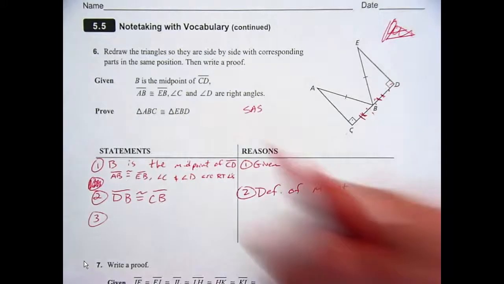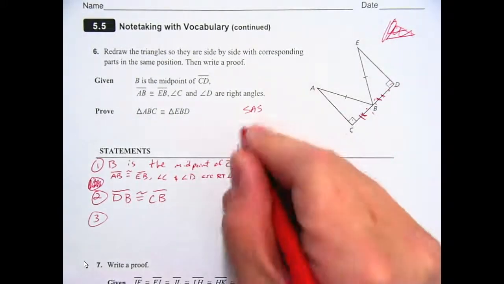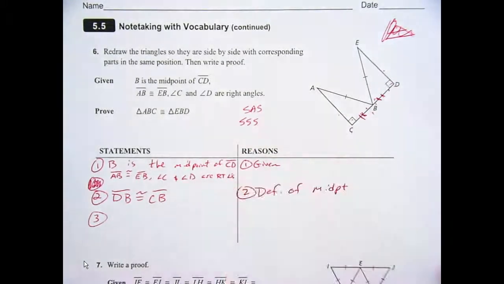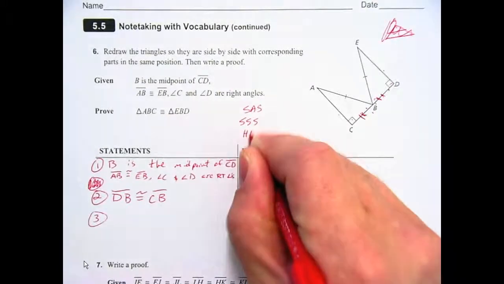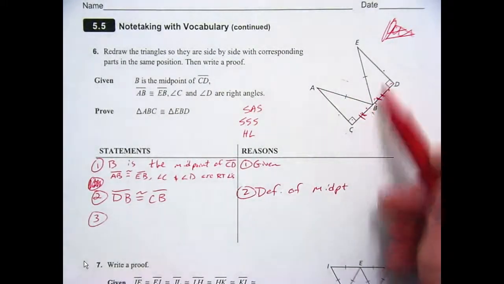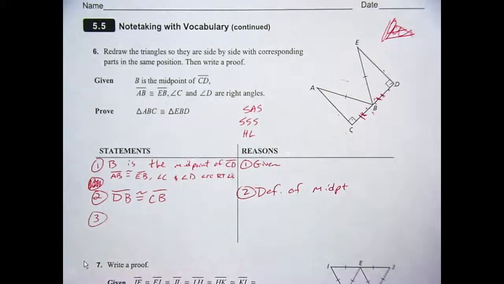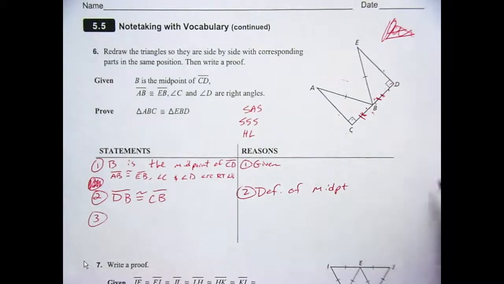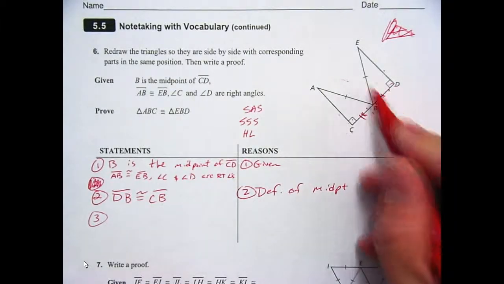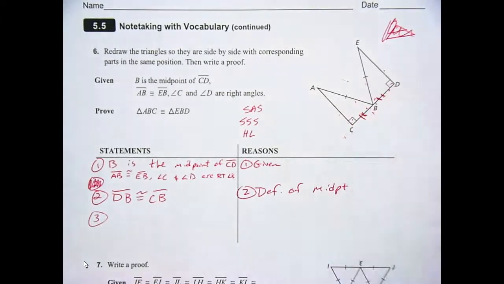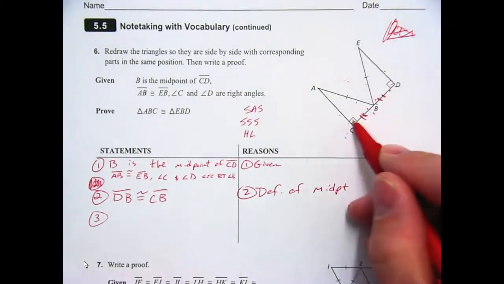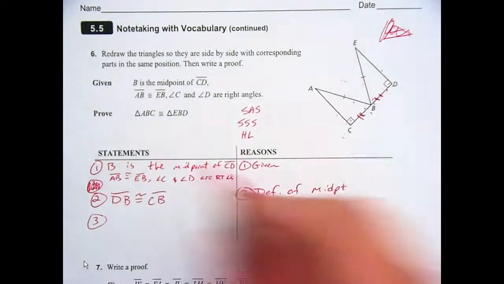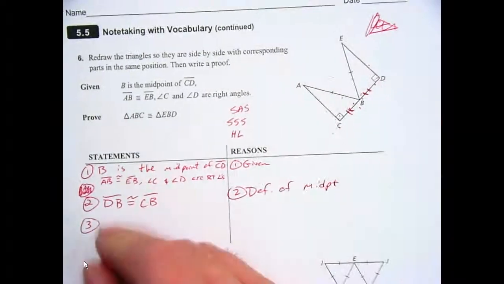Yeah, we could use side, side, side, so that would mean we need this side and that side. What else do we need? Could we use? Yeah, HL, hypotenuse leg, which means we need a hypotenuse and a leg and one other thing. Now, it doesn't state it right here, but what's the other piece that we need with hypotenuse leg? When can we use it? Yeah. We need the right angle. So we have a hypotenuse, we have a leg, and we have right angles. Therefore, as long as we say they're right angles, which they do. Okay, so really we should state that these are now right triangles. Okay, so Ian, we could state that they're congruent, but it would be an extra step.